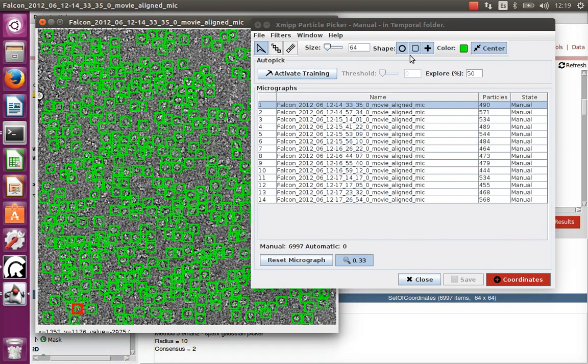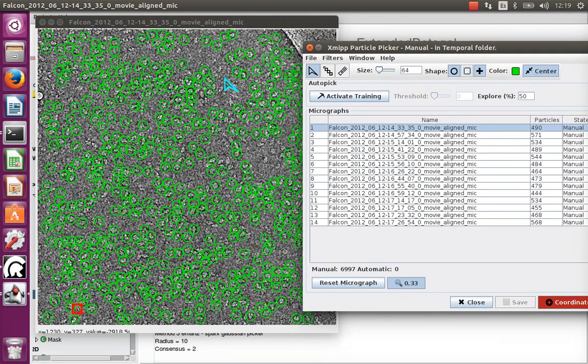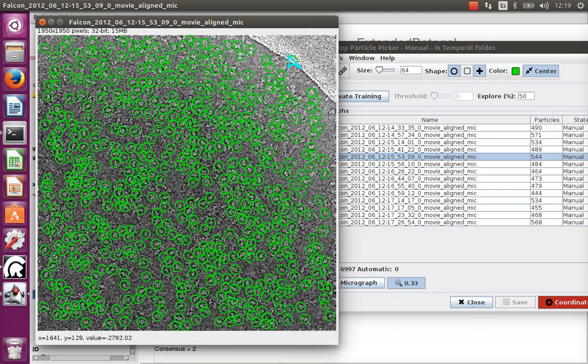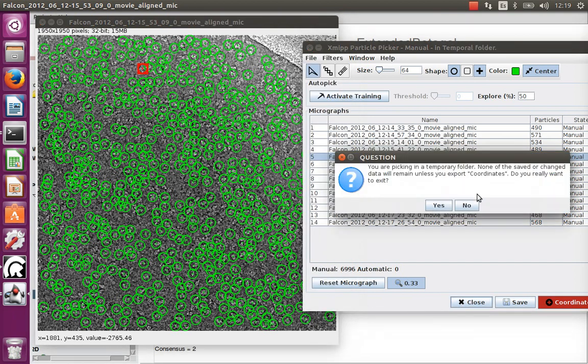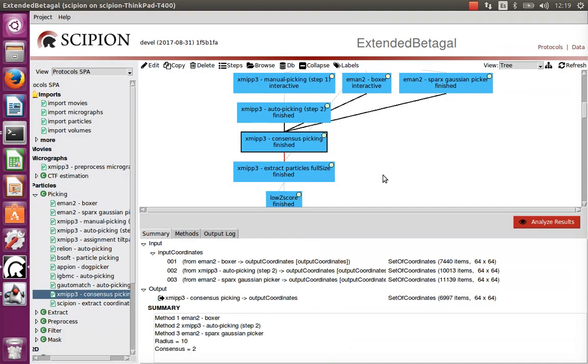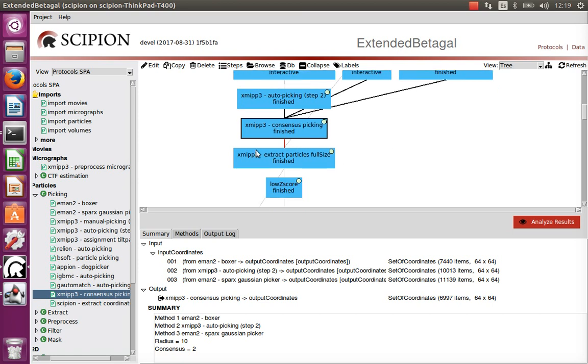And the consensus picking is about 7,000 particles, and we can verify with the analyze results whether these picked particles make sense or not. So here we have the particles selected by at least 2 algorithms, and they look good. They are reasonably good. For instance, this one is on the carbon edge, so we hope you can delete it now. With shift, and then you would generate a new set of coordinates, but if you have many micrographs this is not very convenient. So I will not save these coordinates, and then you would expect that there is some algorithm behind that is able to remove these bad particles, and these algorithms will come later.